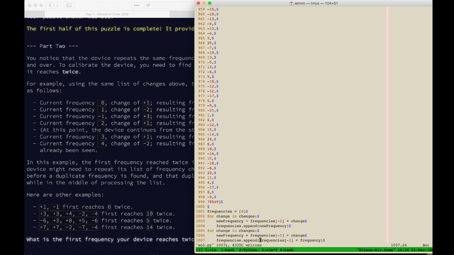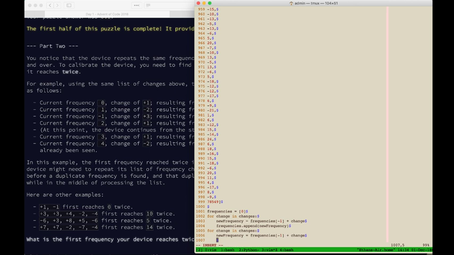Okay. So this is what it would look like if we just did it twice, but we're not just doing it twice. We also want to do a comparison.